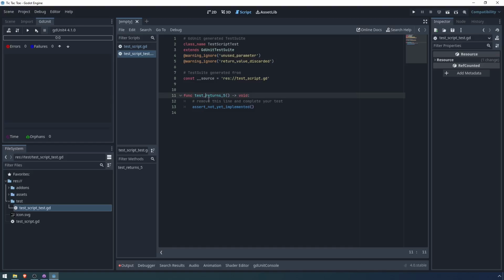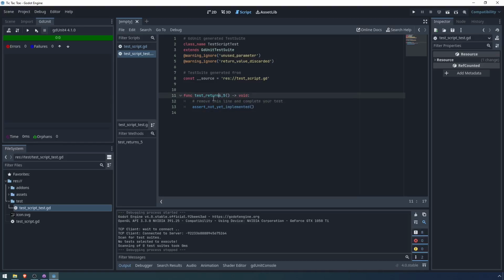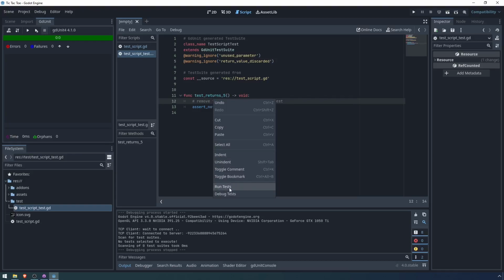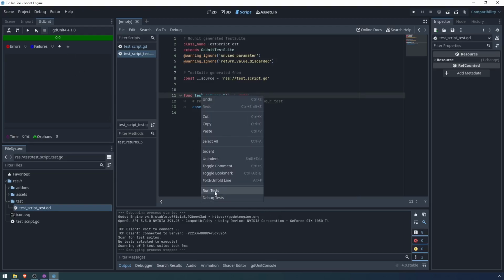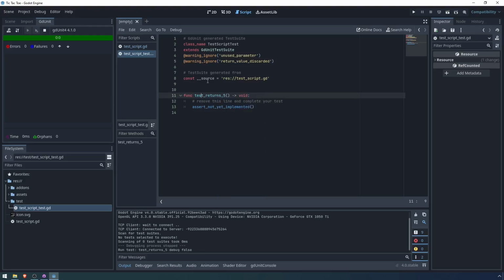If we right-click on this and... Okay, so it wasn't showing the run tests a moment ago, but I went and clicked on rerun all unit tests, and now it is. If it doesn't show the option for you immediately, you can just do that. But anyway, so I right-click on this. I say run tests or debug tests. We're just going to do run tests.